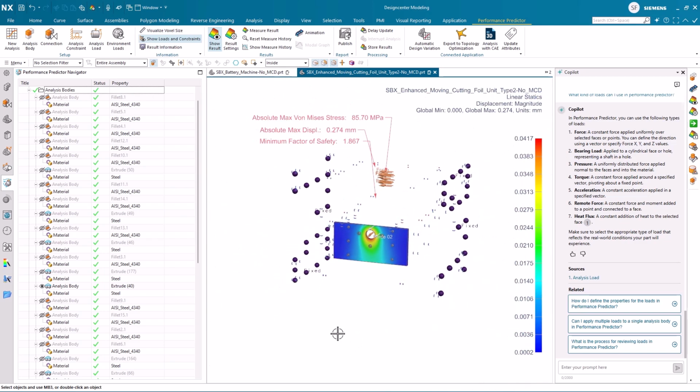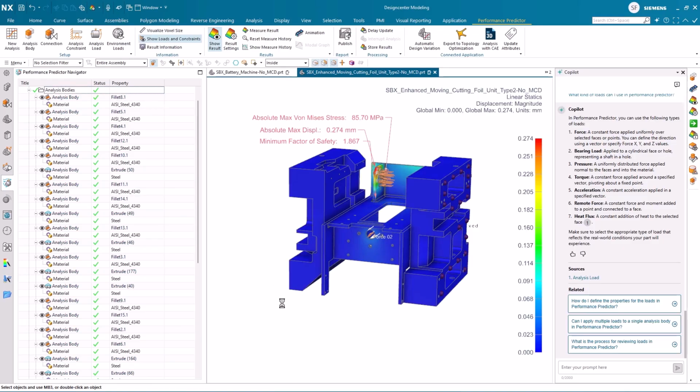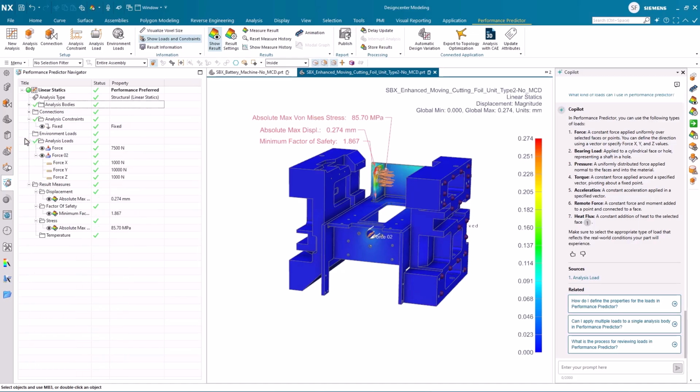And what I can do then is I can go ahead and turn on just the second body. You notice how the scaling automatically updates to the bodies I have turned on. So what I want to do right now is turn on all the bodies. And now I want to set up just a single analysis on the middle part. And we're going to do what's called design space exploration, where we're going to have it solve a problem for us.